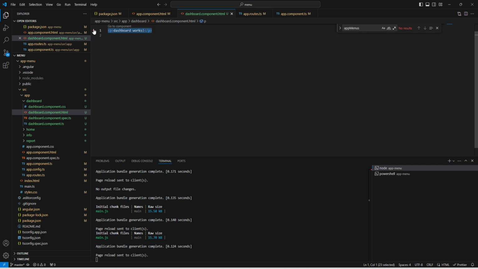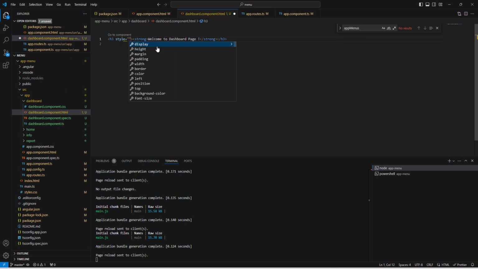Now here we can put some h3 header inside, and we can add some strong tag to show it bold, and we can say welcome to dashboard page. And here we can add some style, we can add color as red, and we can add some margin left as 200 pixel.